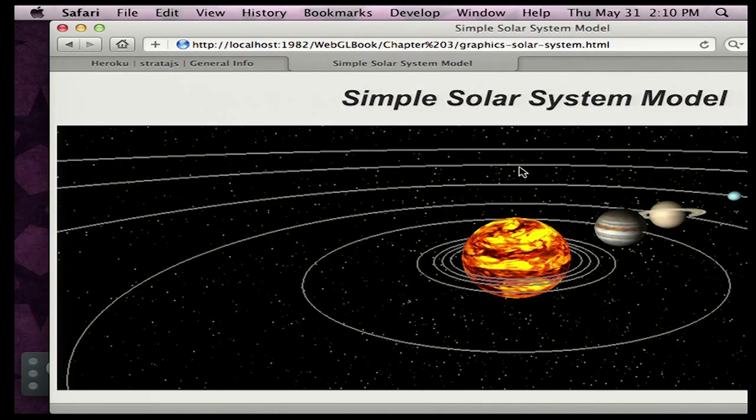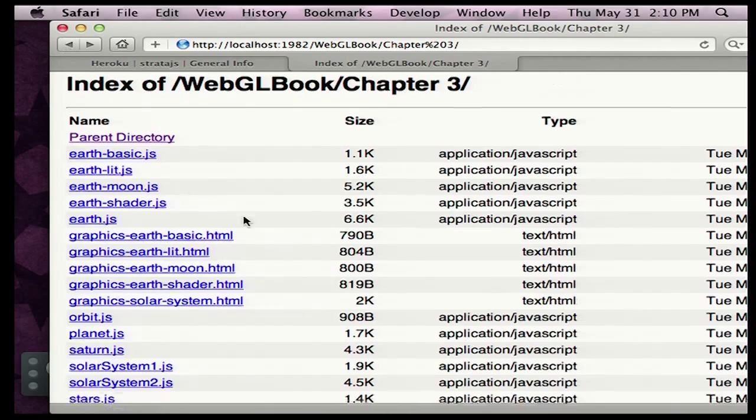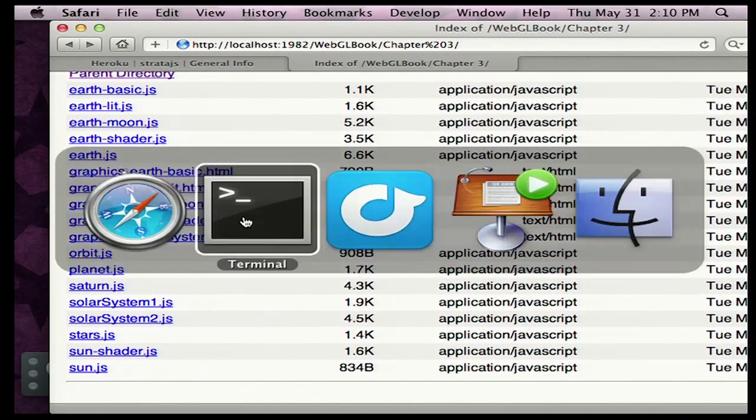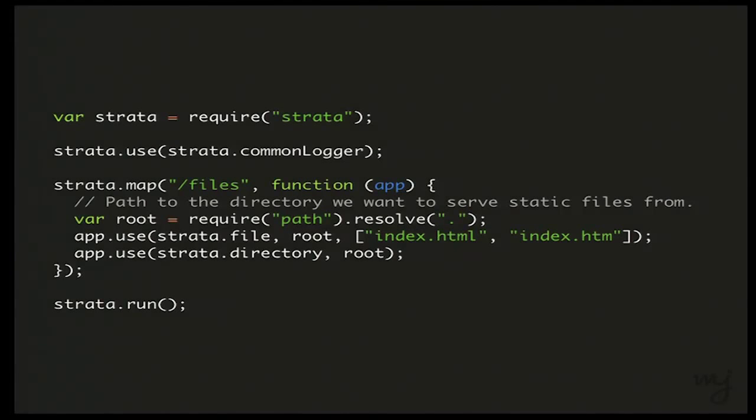So here I am serving it off of my local file system. But you see this file listing thing? That's the strata.directory middleware. That's what it does. Let's go back. Basically what this request is saying is anything that begins with /files, go look in this root directory for that file, right? Notice that the /files prefix is taken off of the URL and put into the script name so that these middlewares know what file they're looking for. They don't have to account for the fact that the URL began with /files.